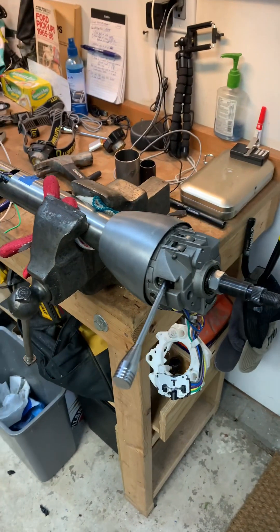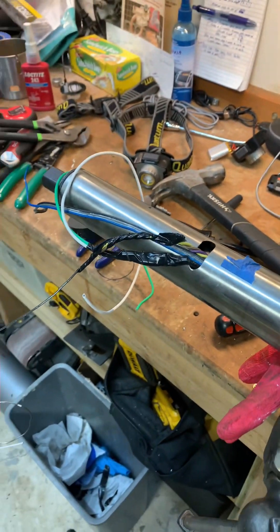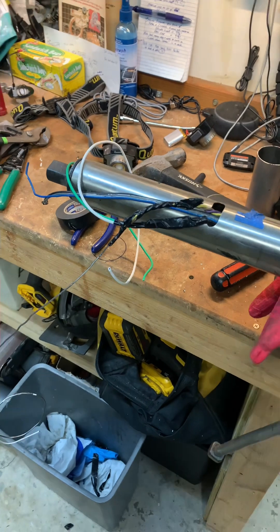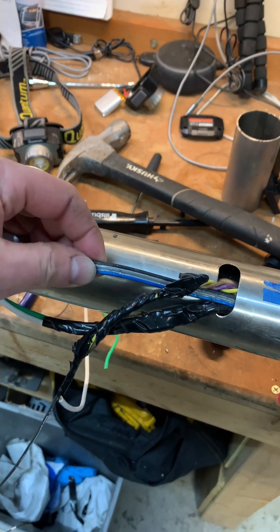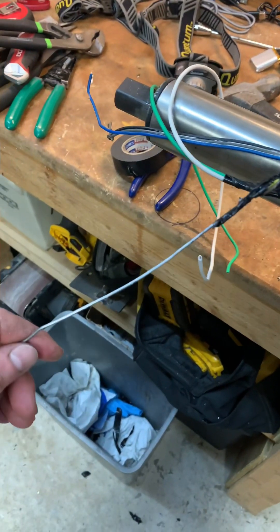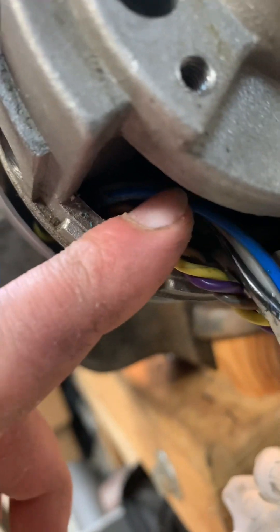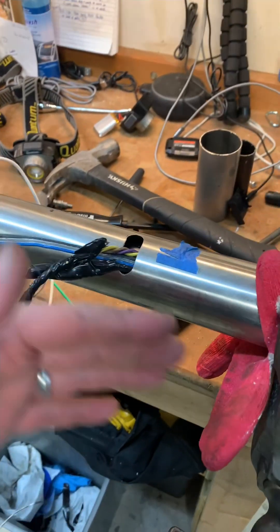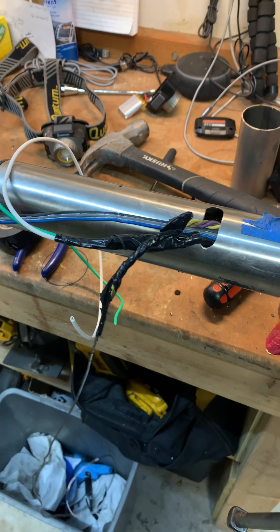In putting this back together, I wanted to let you all know what a huge pain it is to fish the wire through here. What I figured out — and by early on I mean about five minutes ago, even though I've been doing this for about an hour — was that fishing two wires at a time was helpful. I separated the wires, extended them, changed sizes, and used a coat hanger I straightened out, fed it through the column through a very tight space. Use the coat hanger, fish it through, lube it up, use tape, two wires at a time. It's a little tedious, but take your time — it's totally worth it. Made it much easier.